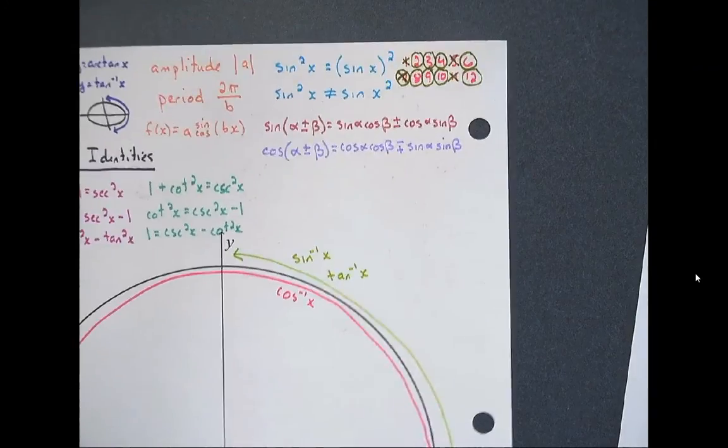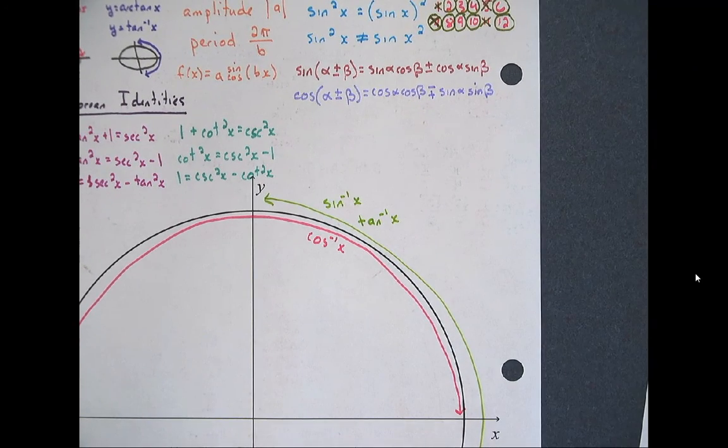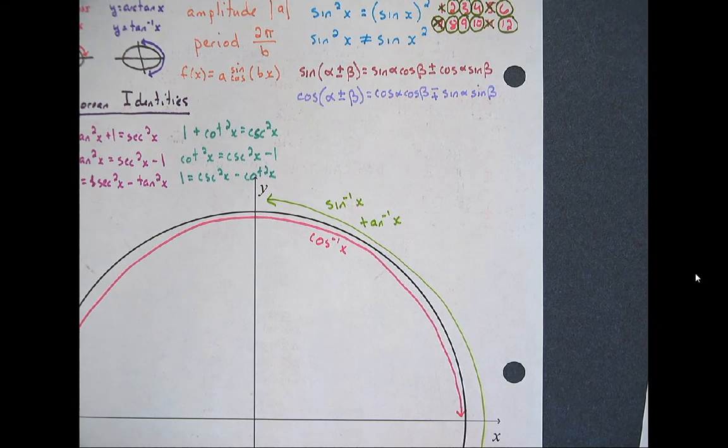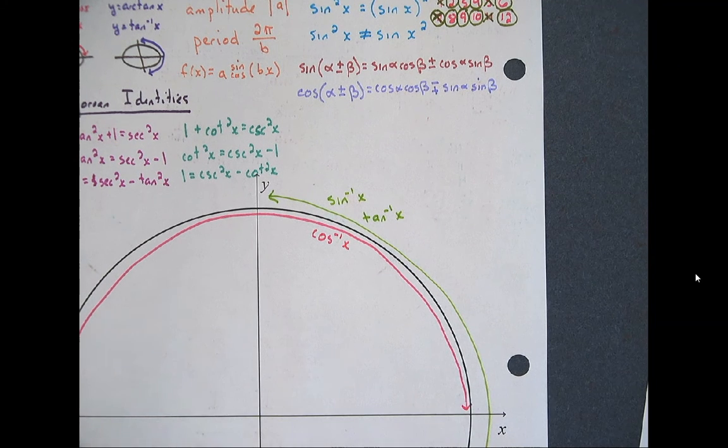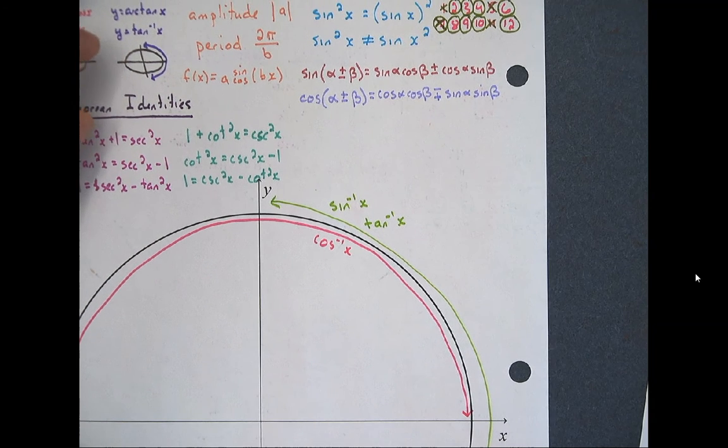So I'm going to go to my unit circle right away. I'm going to put them on here. Let's see, I went with a red and then a purple. What about like an orange? How about bright orange? Yeah, I don't like that. I'm going to go with, yeah, we can go with it.